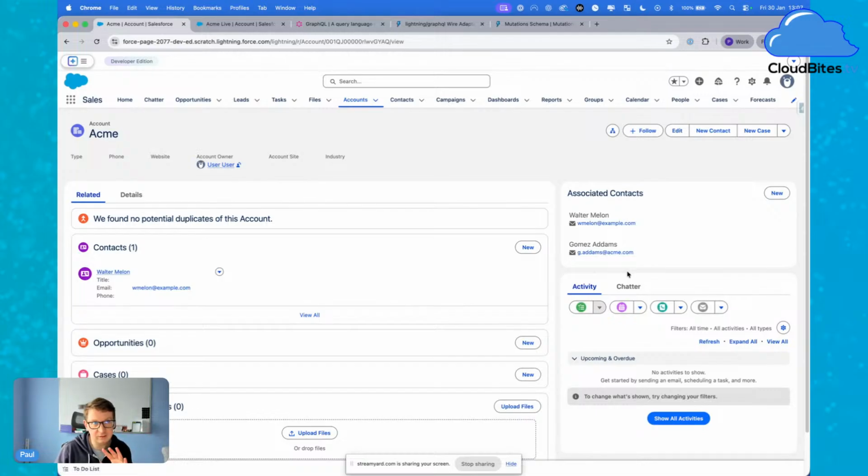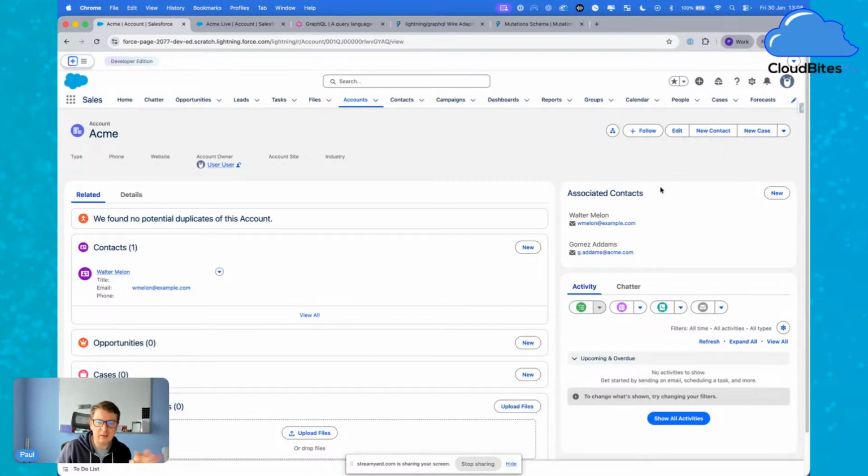So we're going to see three things today, hopefully. Number one, we're going to build out a component that uses GraphQL to retrieve contacts where we have a specific account ID. And that's something that there isn't a standard Salesforce API to do.